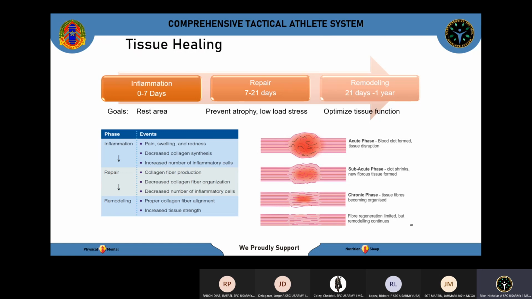Those collagen fibers, when they're laid down, are laid down rather haphazardly. They're not necessarily laid down in the same direction as the rest of the striations in your muscle, right? Those straight lines in your muscle that go from origin to insertion, for an easier form of conceiving that. So when it's laid down, say, perpendicular to the rest of your muscle fibers, and you allow it to heal in that manner, well, now you've potentially reduced your capability of moving well.